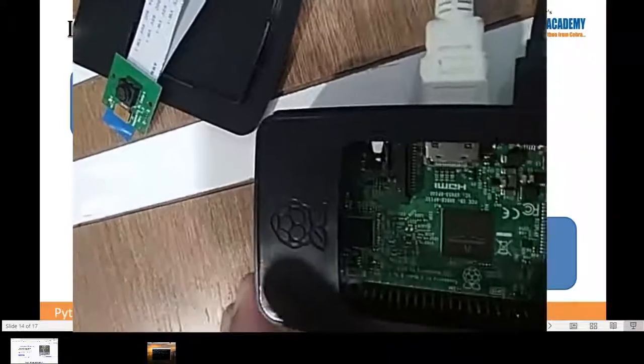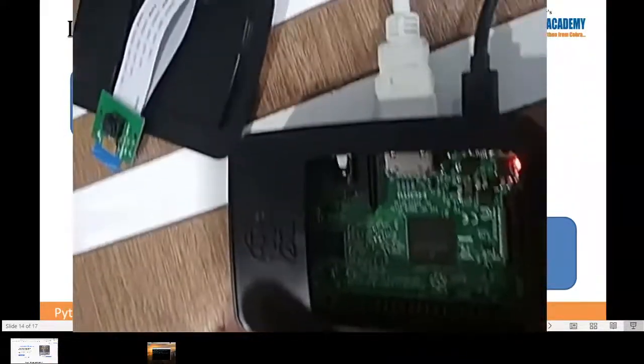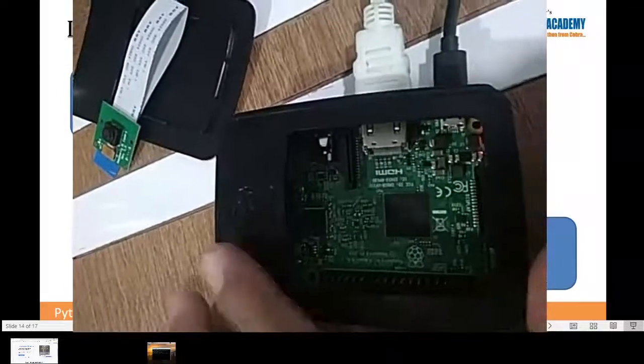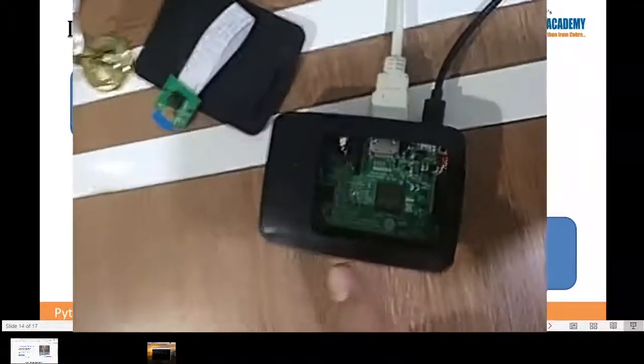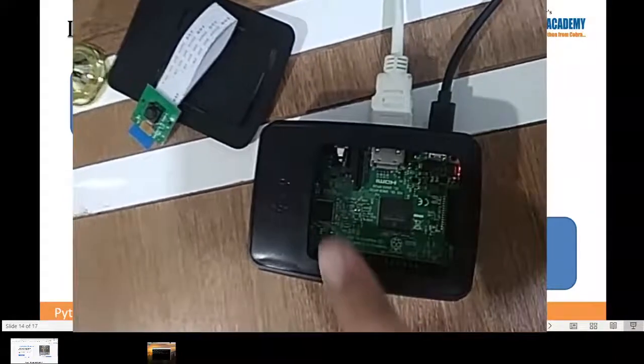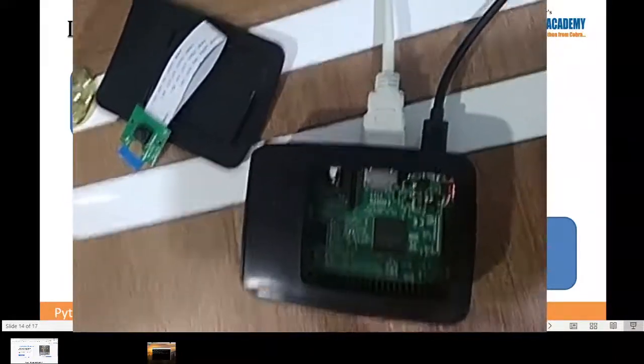As I said, the 4 is also available, so you can go for that. It is so simple and portable. I have added this case here. The case you have to buy separately, otherwise you just get the board, which is cheap.